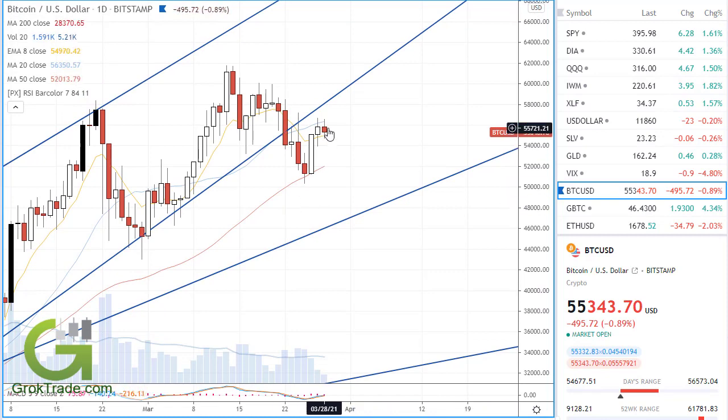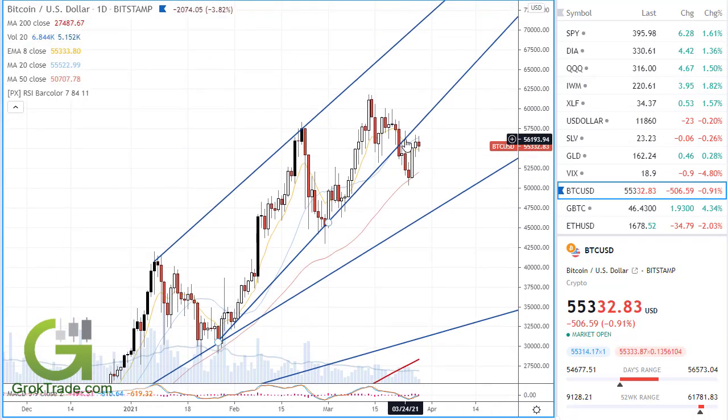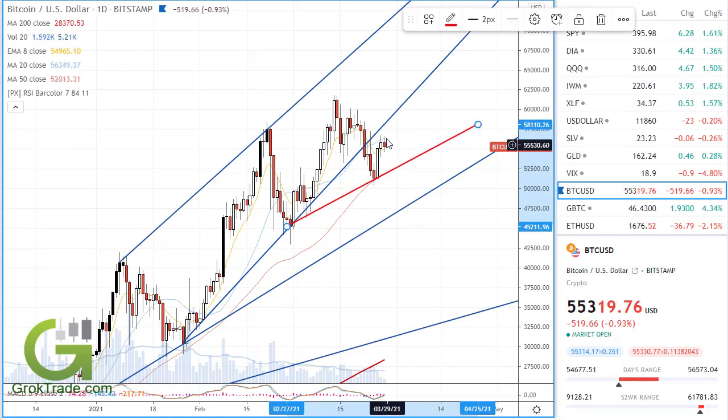Bitcoin is up, but it broke this trend line, and now it's acting as resistance. That could break down. So something to be watching for would be a head and shoulders trend reversal pattern. If it turns into a head and shoulders, the thing I'll be watching for is the neckline, and that's the neckline. If we were to break down below that, that'd be pretty bearish.